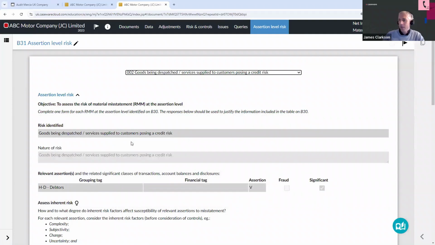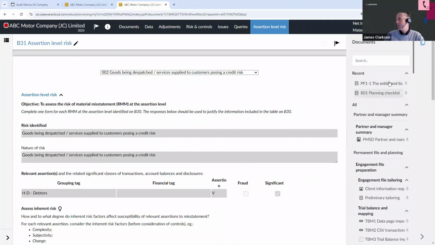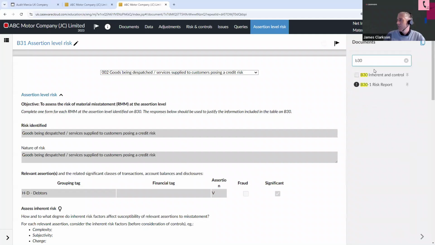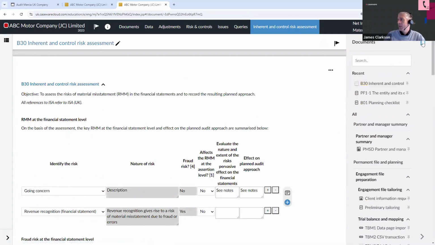Now, I'm not going to make you watch me do the same again. So instead, we'll pop back to the B30 and carry on working through that document. Easiest way to get back to it, use the document map on the right-hand side because it should be in your recent items list. For some reason, mine's decided not to show. So I shall search for it instead to jump back there quickly. And now typically it appears. Okay.